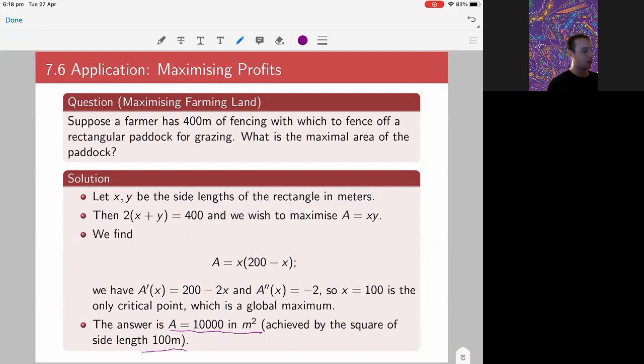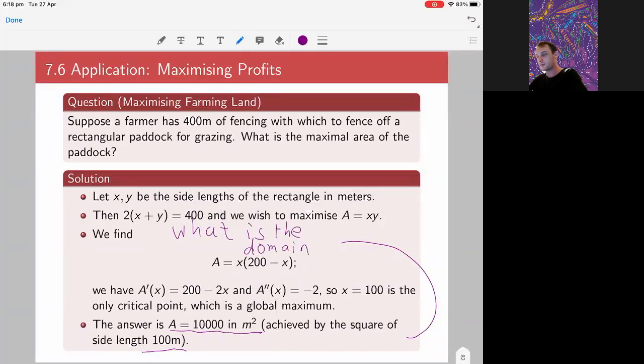Now, before we move on, I'm going to ask you a bit of an open-ended question that I would like you to respond to in the chat if you could. Now, I'll just preamble this by saying that there is really no correct answer to what I'm about to ask you, but I am interested in your thoughts. What is the domain of this function here? You may notice that I didn't really specify a domain here. So what should I do for this domain? Do I need to specify it? Does it matter what the domain is? I'm quite interested to see how you react to that particular question.